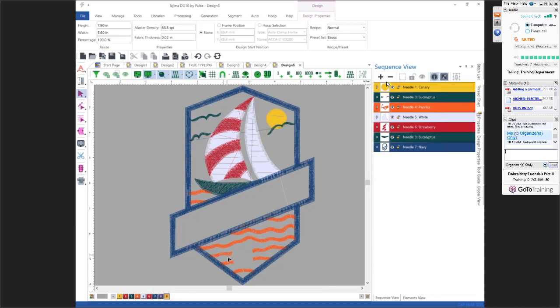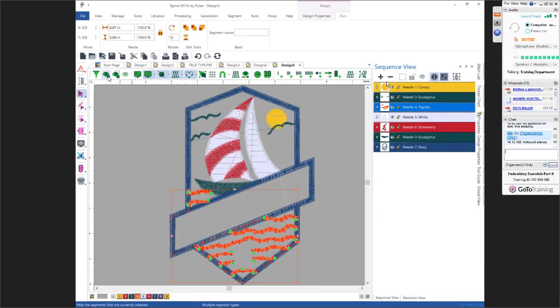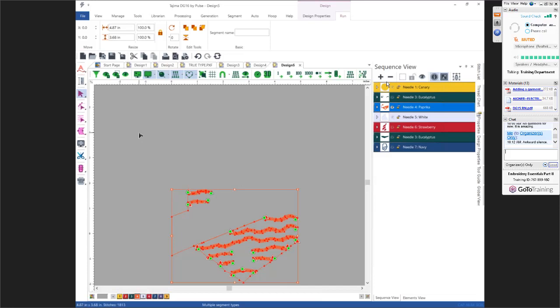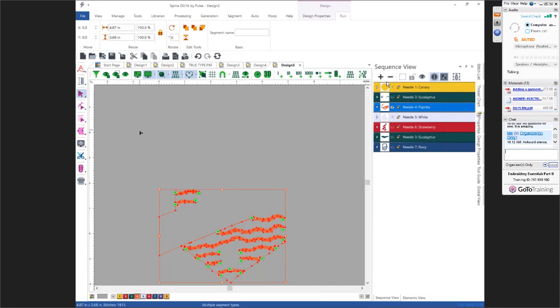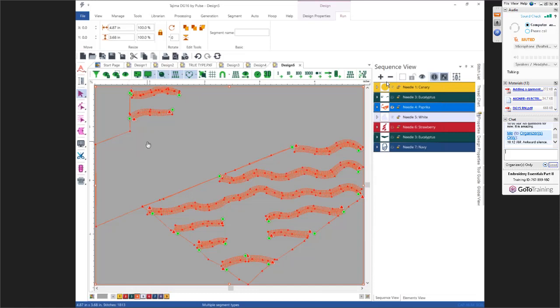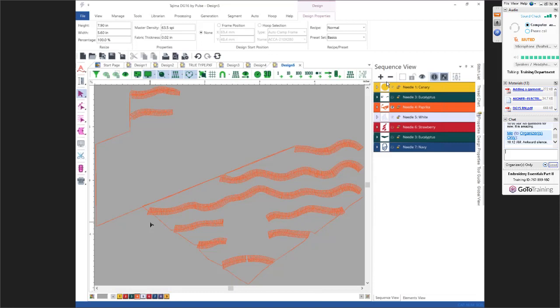But now that I deleted it, I caused myself another issue. So now I have to fix the waves. So I'm going to click on the waves. And then I've got some other tools up here that help me to hide some other things. So you have hide selected, and you have hide unselected. So I can go hide unselected. Once I go to hide unselected, I can click outside the box. Because there are two ways that I can actually fix this. I can just drag these together, kind of similar to dragging the edge of the word trucking. Or I can delete a section and move it all the way across. So we're going to look at both of those.